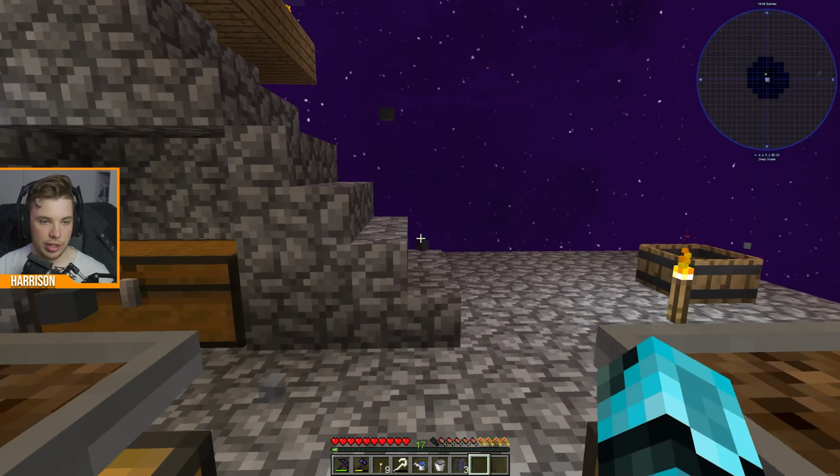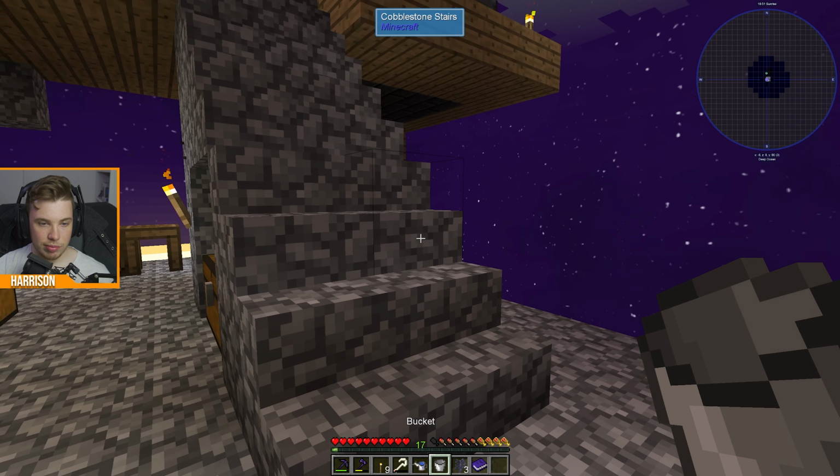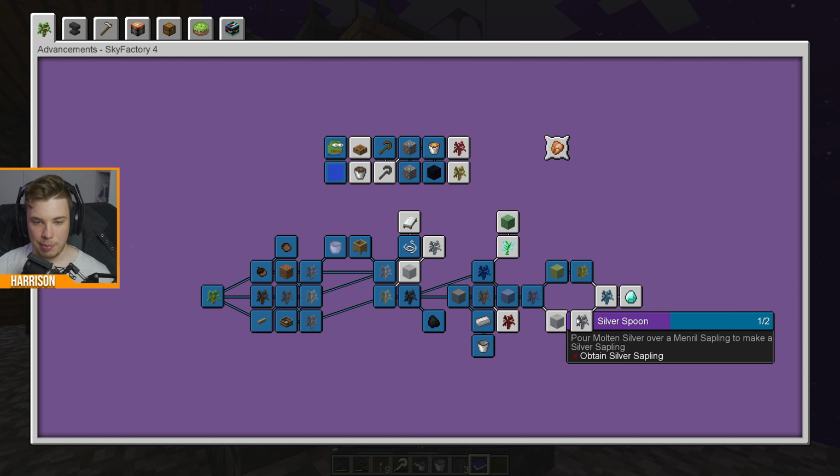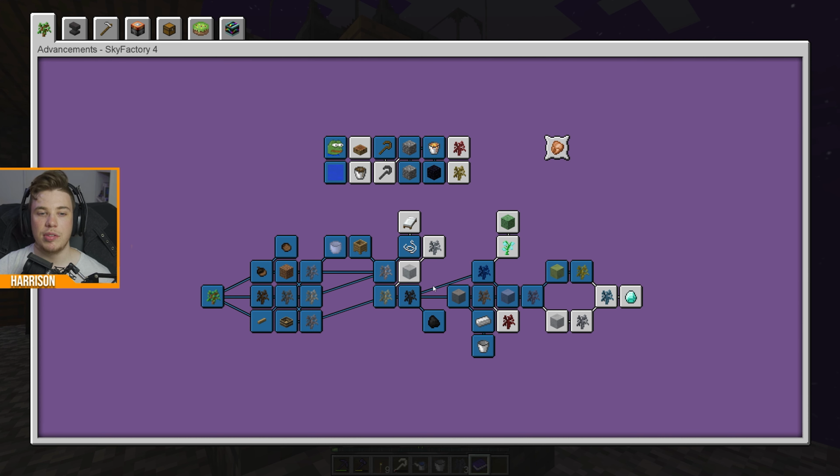Okay, perfect. Well, we've actually made tons of progress today. We got tons of little achievements along here. We're almost at a diamond sapling. Oh, I want the diamond sapling so bad. But I think next episode, we're going to clear up all these ones here, because we probably should clear those up.